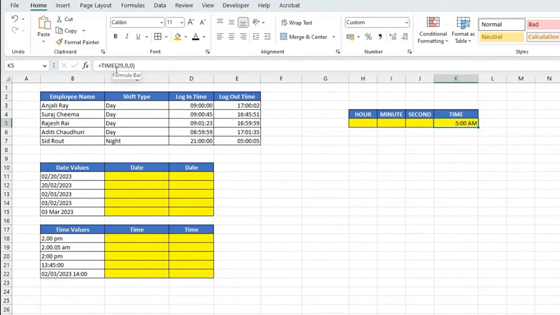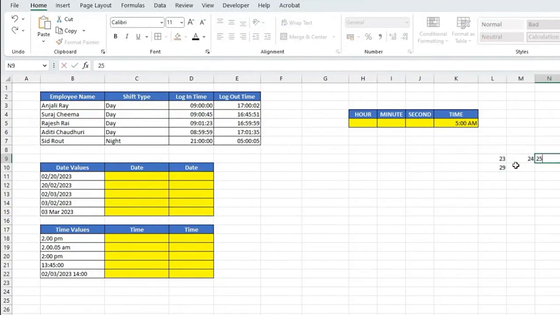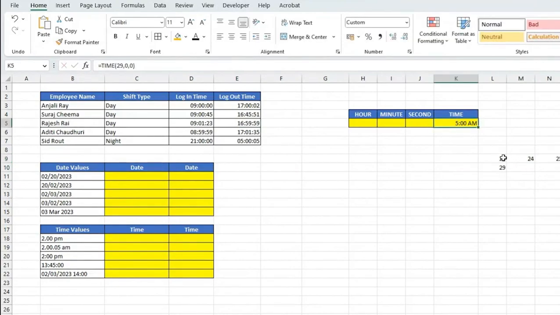So what happens? The time function returns a decimal value. Let's take it as 23, and then we have 29. So the difference between this: 24 is midnight. Then you have 25, 26, 27, 28, and 29. So this is 12 o'clock, 1 o'clock, 2, 3, 4, and this is 5. And that is why it is 5 a.m. So after 24, it resets. After 23, it resets to 24, and then 1, 2, 3, 4, 5. That's how it calculated this. Remember this. This is very crucial when you are dealing with time.